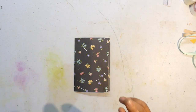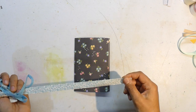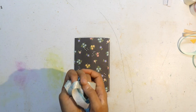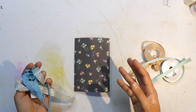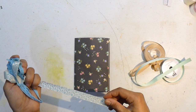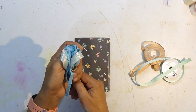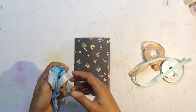Now the first thing I want to do is ribbons. I want you to grab, I'm trying to bust through my stash of ribbons. I used to work at a craft store and I bought spools for like 10 cents. So as you can imagine, I have kajillions and kajillions of ribbons that I don't use and I really need to use them. So if you have lots of ribbon, go ahead and grab some ribbon so you can bust through that stash. If you don't, use paper or use washi tape, whatever works for you.